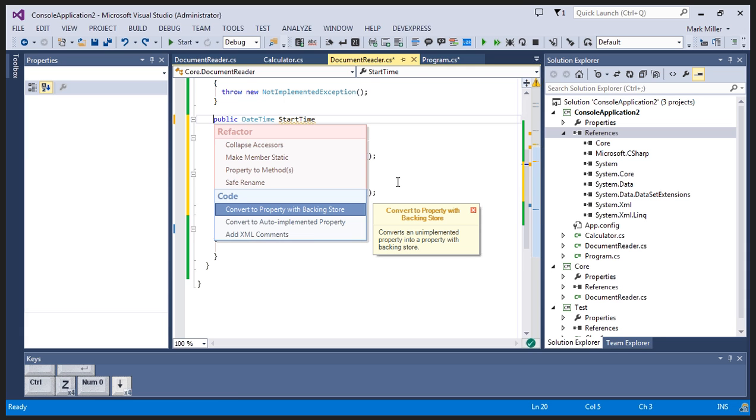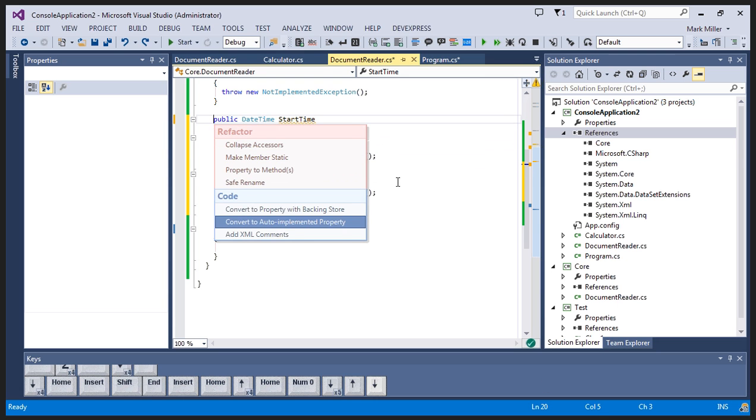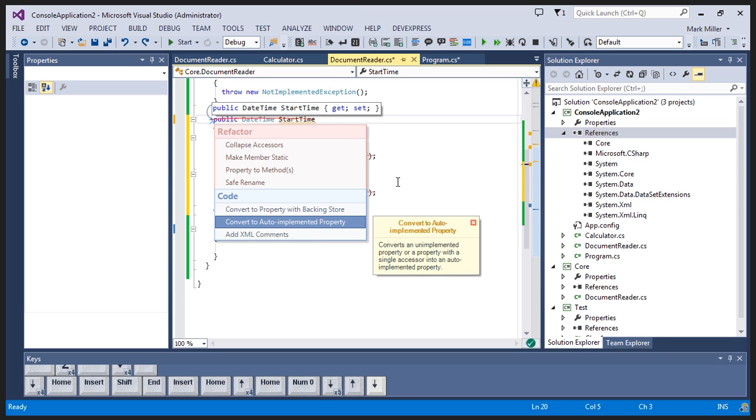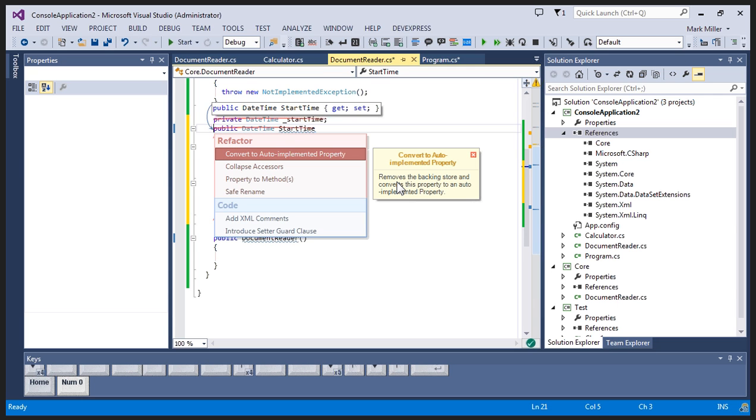So here, for example, convert property with backing store. That's definitely changing the behavior of this code. Whereas before we used to throw exceptions, and now we're doing something completely different. So that's down here. Same thing with auto implemented property. Both of those change the behavior of the code. Okay. But if we're here and we say let's convert to auto implemented property, this does not change the behavior of the code.